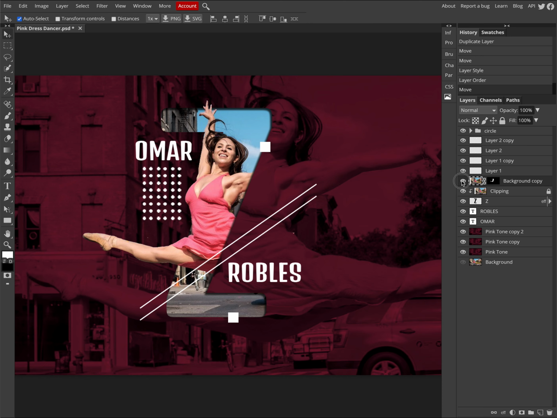Again, I can hide the layer, make sure it's sitting in the right location. So off a little bit. And there you see it's lining up better.